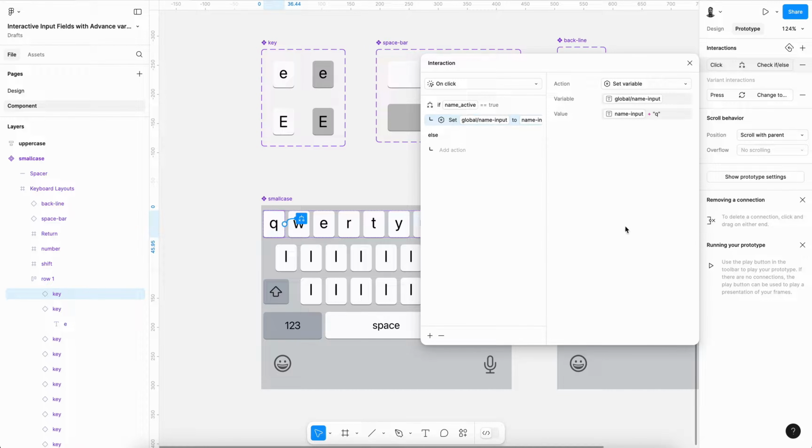writes in the name input field the letter q. Okay, so what we are telling it is that if user clicks on the name input field, the name active will be true, as we passed it onto the input fields, right?